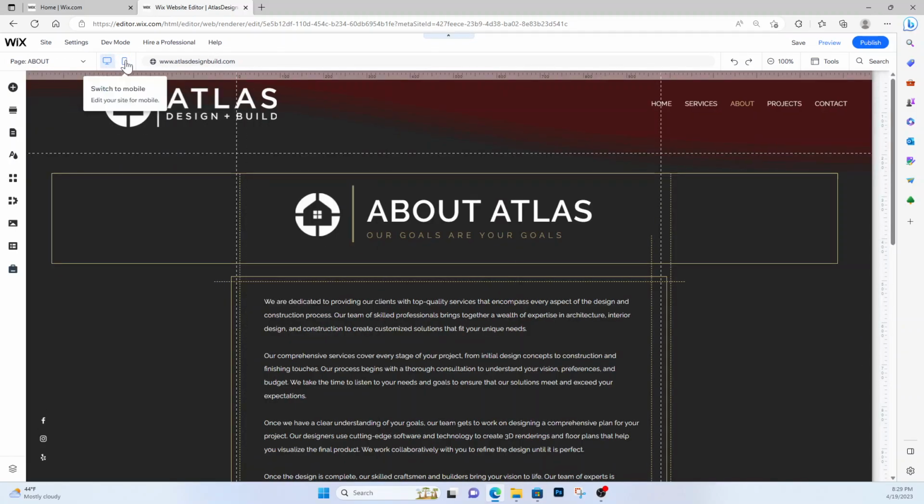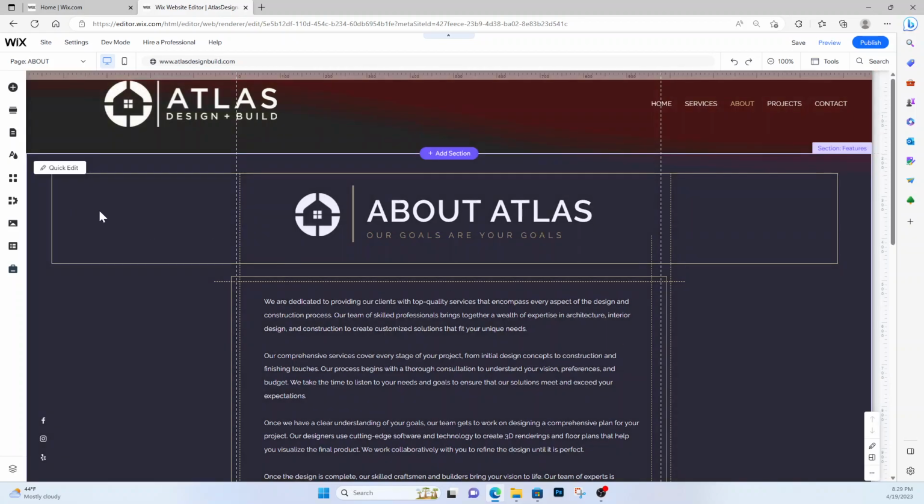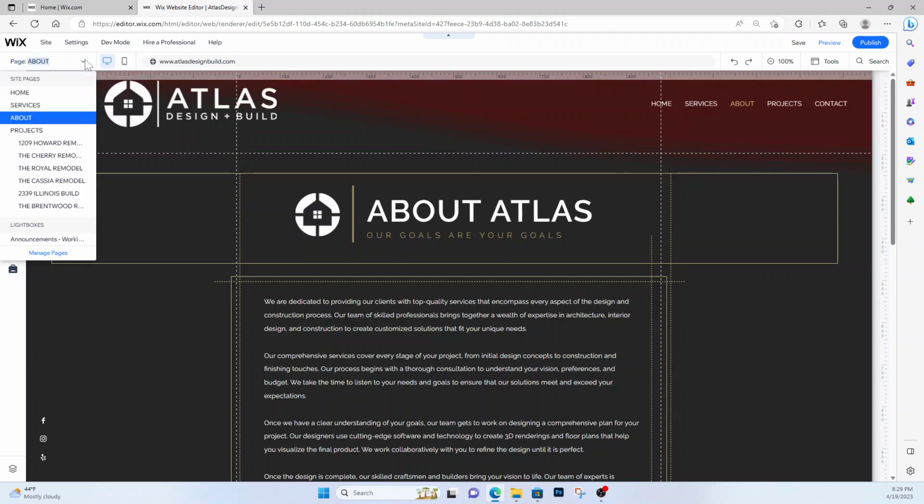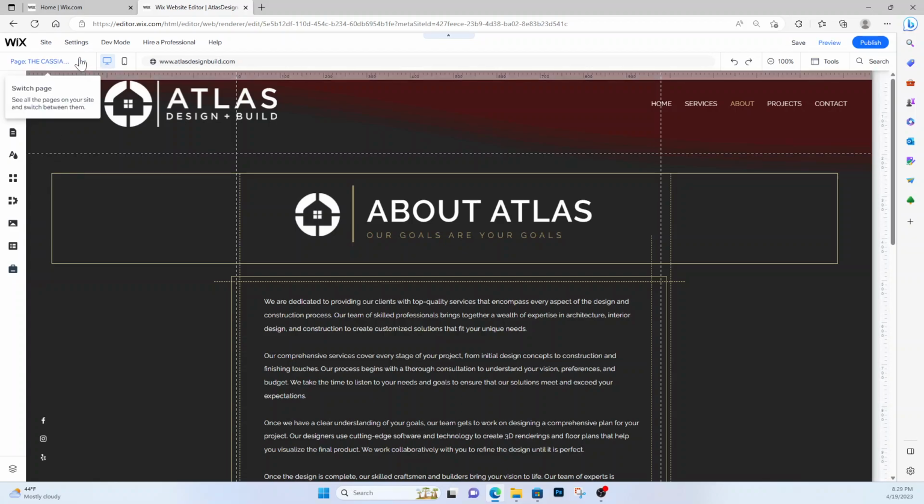And the mobile has a little bit more limitations. We'll get into another tutorial about the mobile part of it, but it won't restrict you or anything like that. There's just a couple little limitations, like you might not be able to do as much in your mobile versus your actual desktop website. Another cool feature is this little page part. This is all your site pages that you have. And this is another way of getting around on your website.